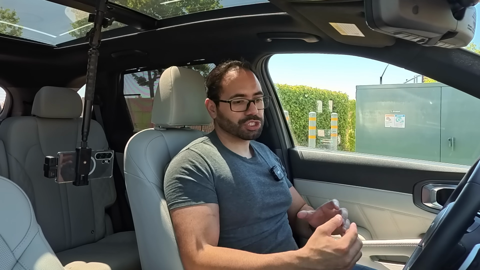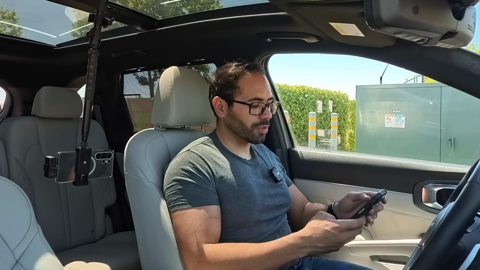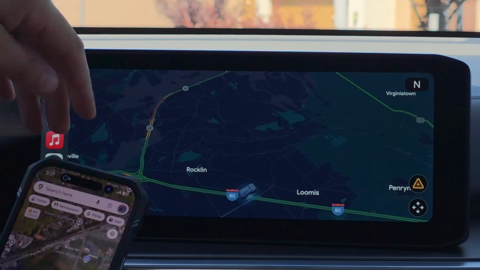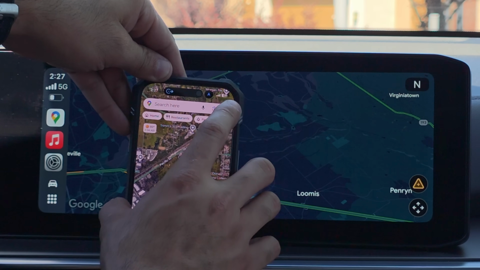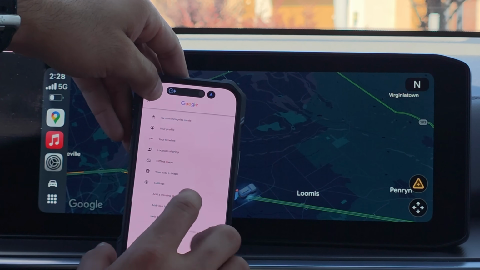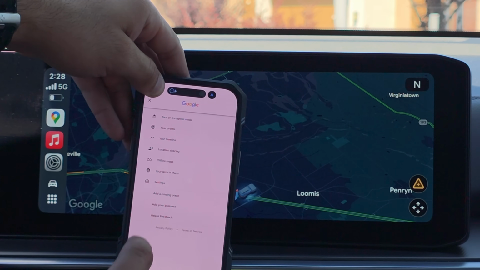Additionally, whenever you do a route and you have reception, don't panic if you forgot to offload it, because Google actually will preload it on your device ahead of time in case you do lose reception as you're driving. But if you like to manually offload certain sections, you have the ability to do that on Google, just like you can on Apple. To do that, pull out the Google Maps app on your main phone, tap on your profile, and you're going to have to select offline maps right here.